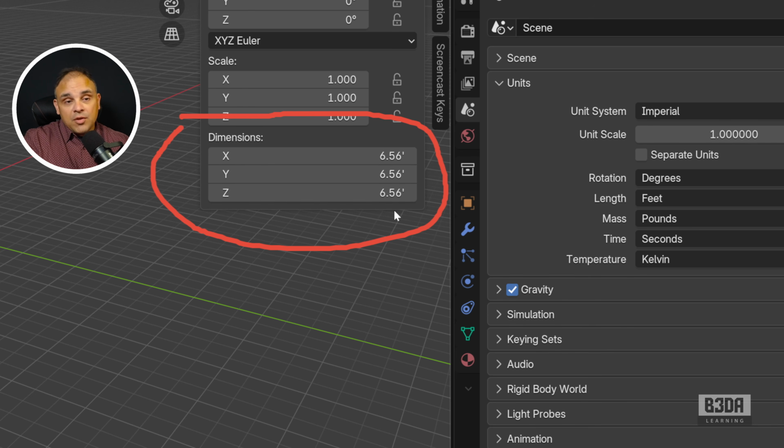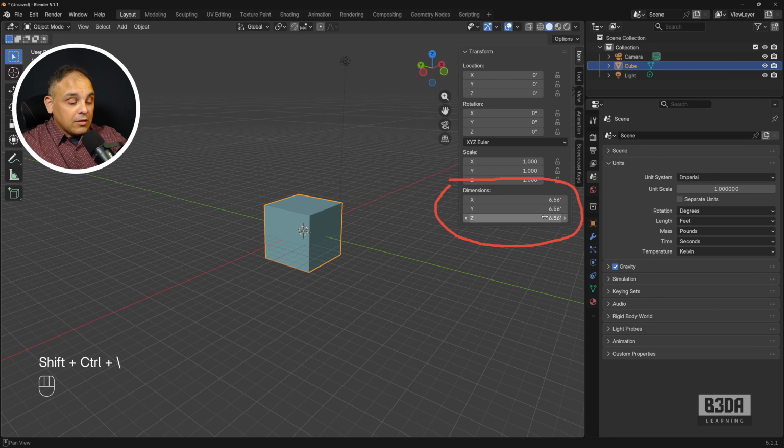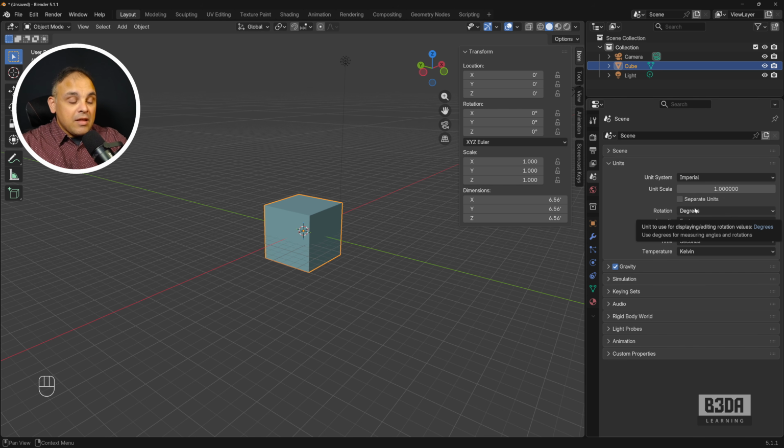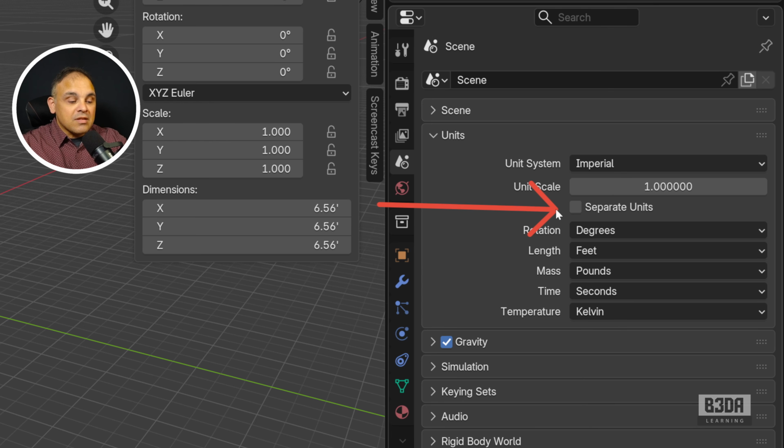Now, many people using imperial units for architectural design will want to display lengths or distances using 2 units. Instead of using a fraction, you'll be displaying lengths, for instance, using 1 feet and 6 inches. Can Blender do that? Yes, you can use this type of notation in Blender by coming here and choosing imperial, and you have to enable this option here called separate units.